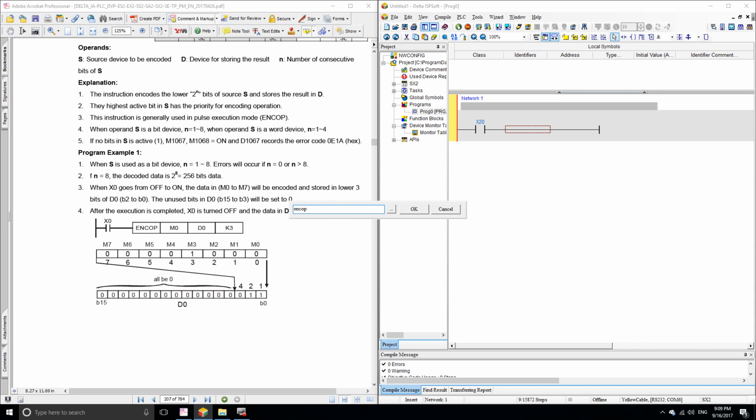Okay, so we're going to start encoding from M0.